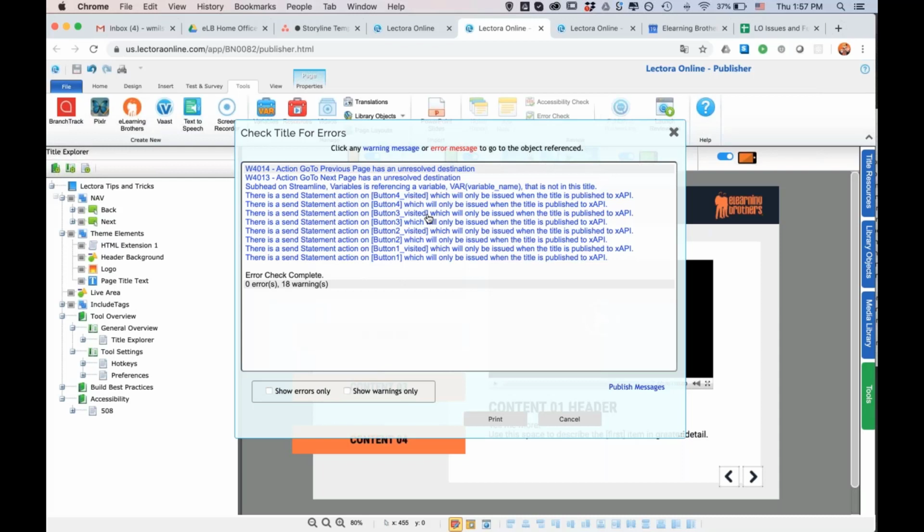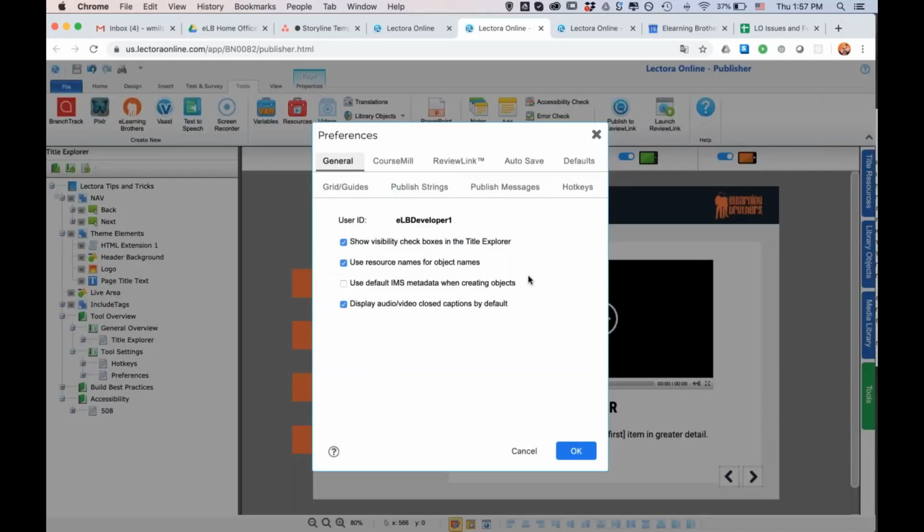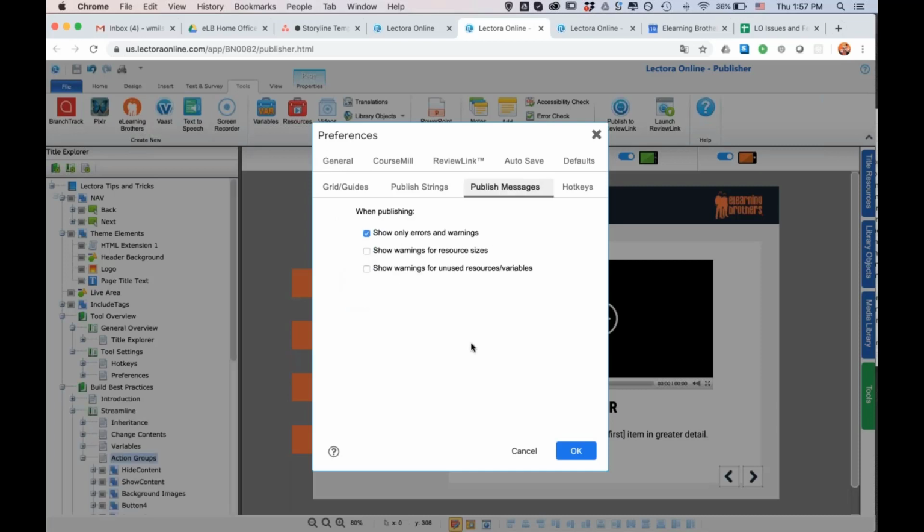And between those two practices of minimizing errors at publish and then double checking that I've got them all straight before I go to publish, I can cut down on my publish time, the actual time it takes to package this file, sometimes pretty significantly. So that tiny little workflow thing is often pretty important for me.